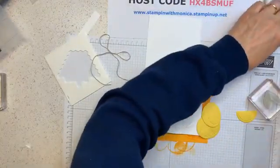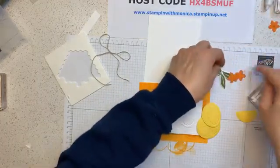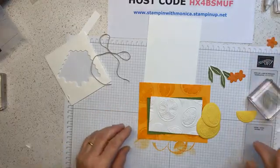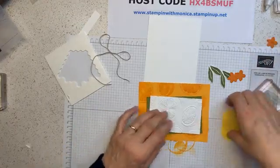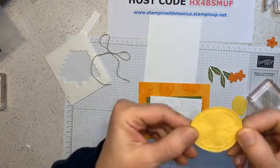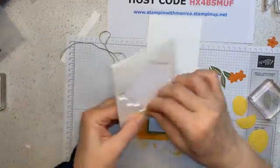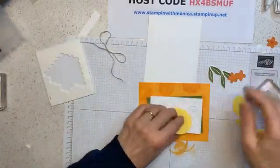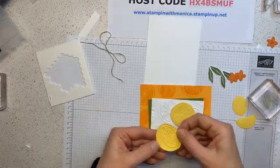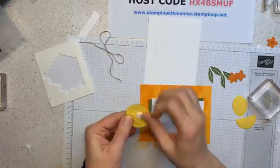Now all that I have done is die cutting and stamped and die cut. Actually, I did 3. I should have stamped 3 of the little flowers. Okay, so this is going to go, which way do I like? This way. So this one is going to go right here. And then I have this one, like so. It doesn't really matter.